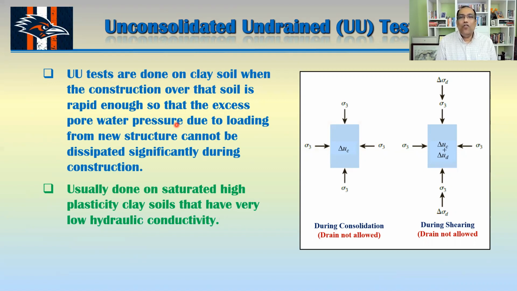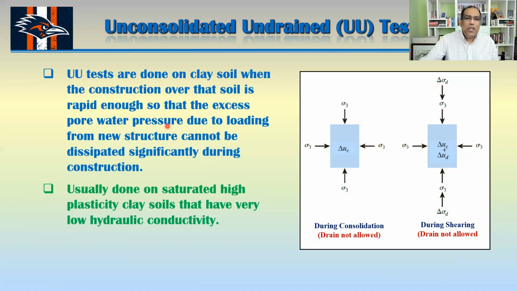But for, let's say, over-consolidated high plasticity soil, the hydraulic conductivity is very, very low, so it takes much longer for consolidation. It depends not only on the soil, but also on the thickness of the clay layer, right? So if consolidation takes 20 or 30 years, and you have to finish your construction in 2 years, then basically you can assume that none of the excess pore water will be dissipated during those 2 years. Okay. So again, this is kind of engineering judgment.